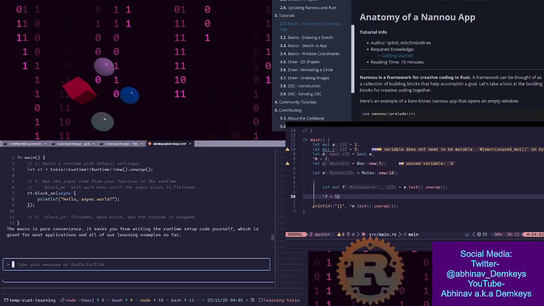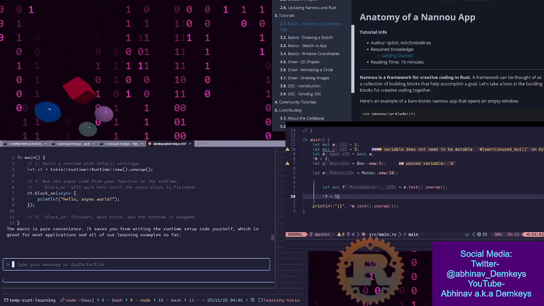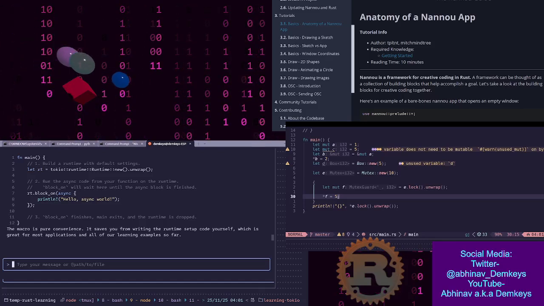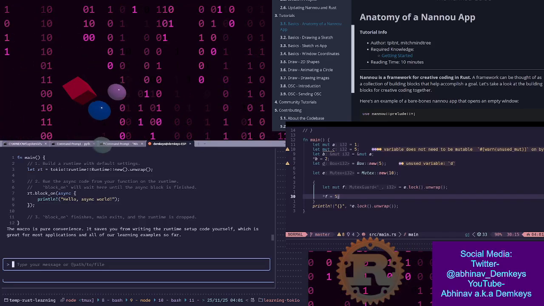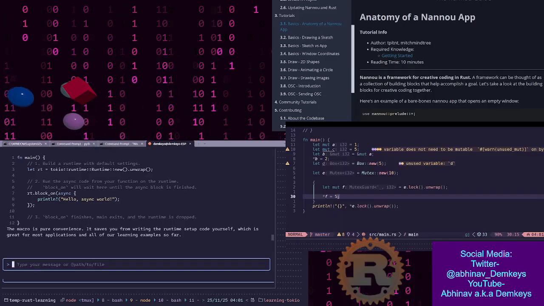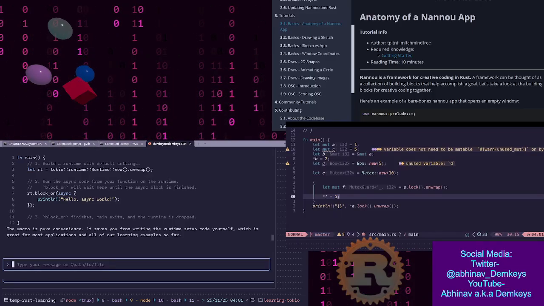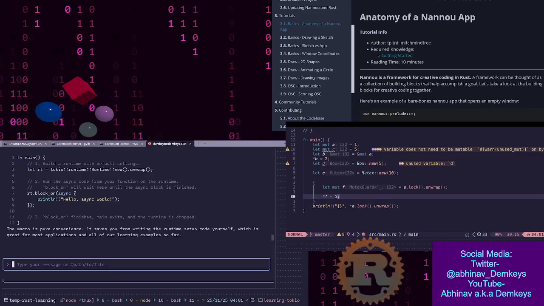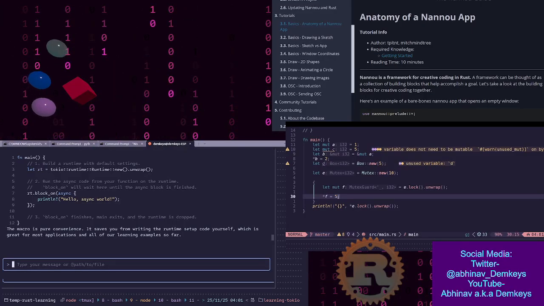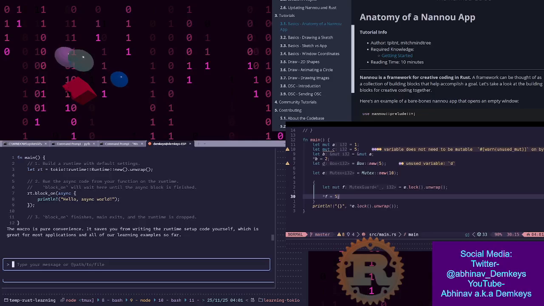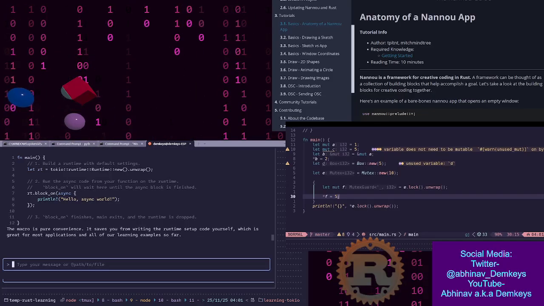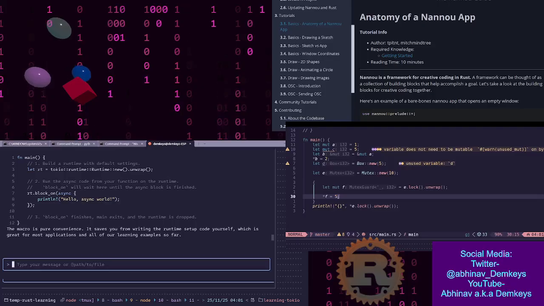It creates the main function for you, and within that function it adds this line, which is instantiating and initializing the runtime. And then it's sending your async function into that runtime, making the runtime execute your async function.